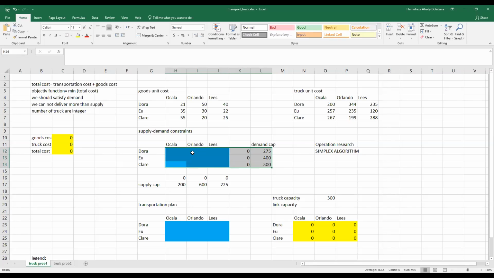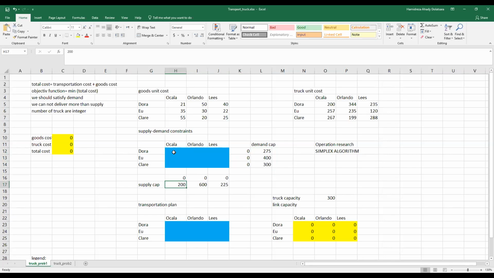So the row summation basically helps us satisfy the customer constraint, because we know that we should fulfill the demands, right? So we need to see how much delivery those customers received. Is it at least their demand or not?